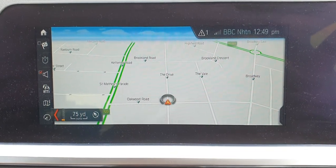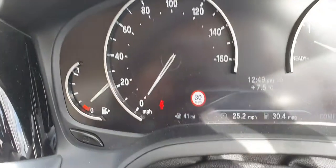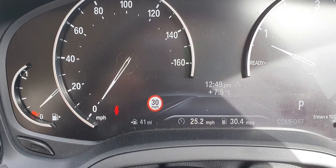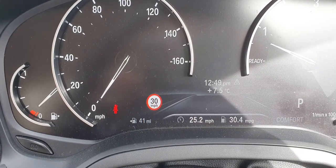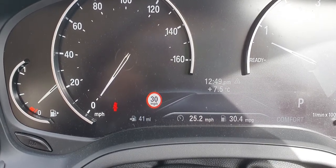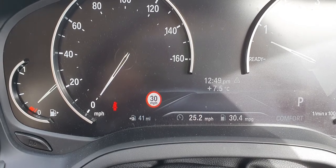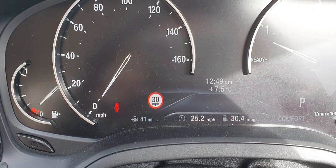For me, I don't like it — I like to feel that I can keep within the white lines despite being old and a bit of a twit. However, what I do like, to try and balance it up a bit: the speed limit recognition in this car is very, very accurate. I've never had any issues with it. It literally changes the moment you go from one speed limit zone to another, which is pretty good. Frankly I'd be lost without that now, because cars are so quiet and capable it's very easy to break the speed limit.